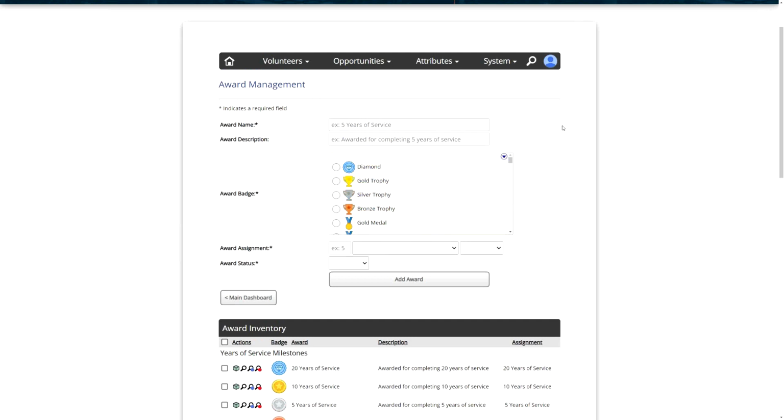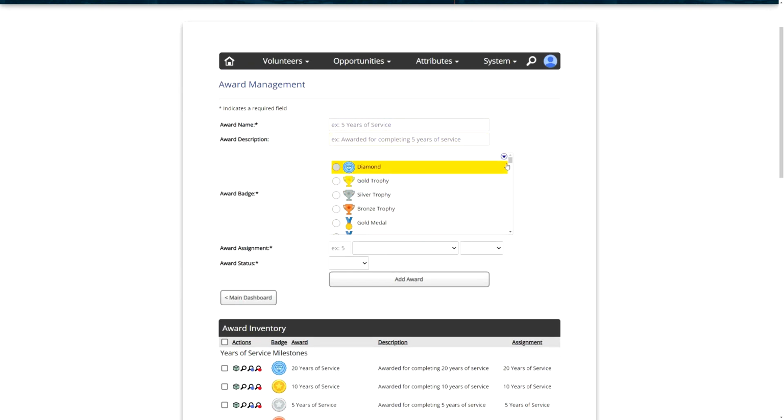So when you're creating a new award, you just write in the award name itself. Now it could be a fairly dry descriptive name, like in our example, kind of in the gray background here, 5 years of service. You could write that in directly. But you could also give these interesting titles or fun names, kind of whatever you're interested in doing here. This is the title of the award itself. The description is sort of displayed in parity with that. So I would encourage you to have one of these be descriptive, at least so that volunteers know what the award is or how they might obtain that award.